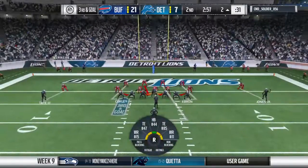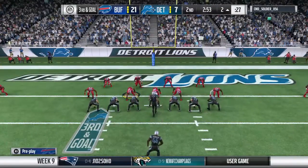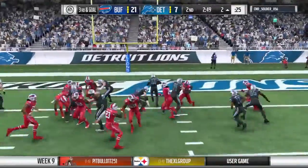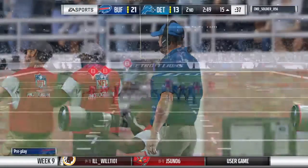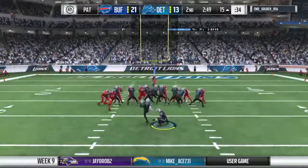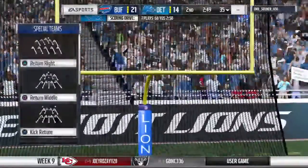And a nice job defensively to keep him out of the end zone. He was trying to get his 2nd touchdown already in the first half. They had that one earlier. Was bidding for a 2nd. And they'll go on the ground. And he is into the end zone. Touchdown, Detroit. A great effort there with his 2nd touchdown of the game and 5th on the year. And the Lions able to get this back within a touchdown.